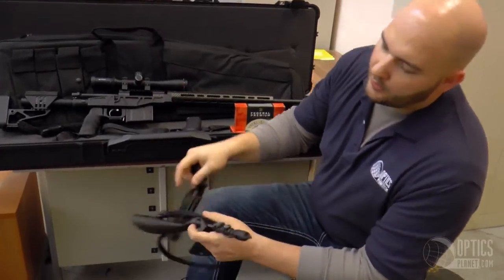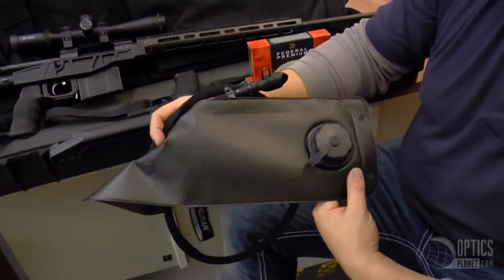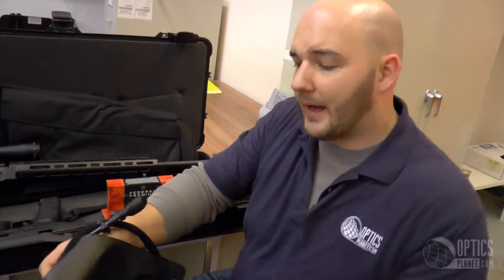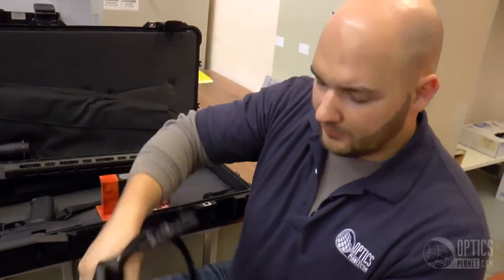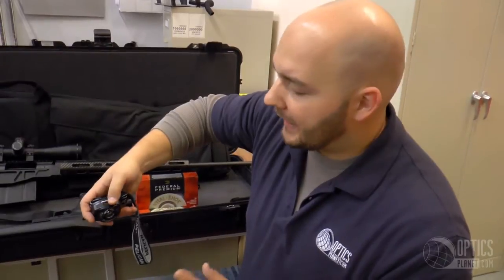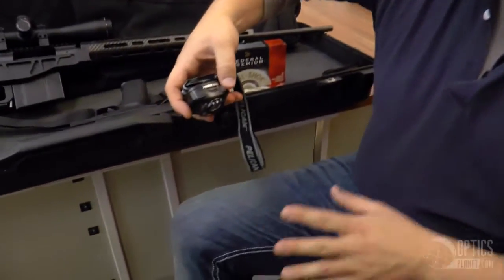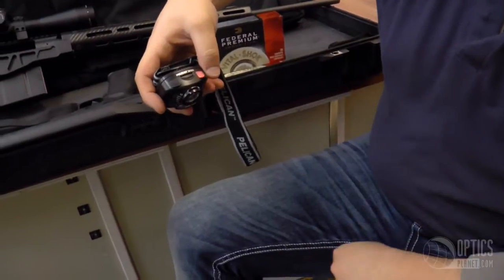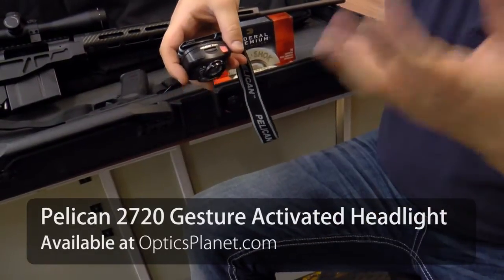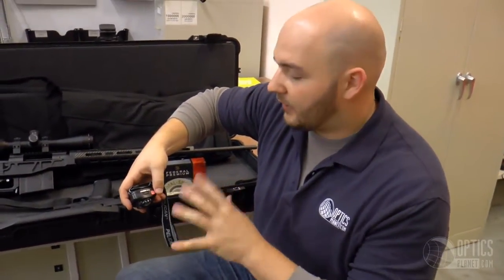A reservoir system — this pack is designed to take water reservoirs, so I can put 100 ounces of water in a specially designed pocket. The tube stays right by my face, so I don't have to fumble with water bottles. Big fan of the reservoir system. And one of the most necessary pieces on a hunt: a headlamp. You can get stuck outside at night in unfamiliar wilderness, and if you take an animal at end of day you want to field dress it right there. The Pelican 2720 is motion activated — wave my hand to turn it on, wave back to turn it off. Perfect when your hands are full of blood, wet, or sweaty.